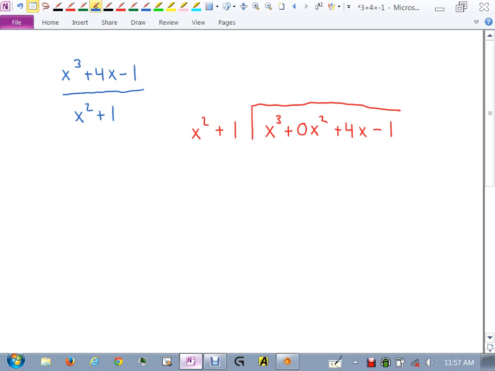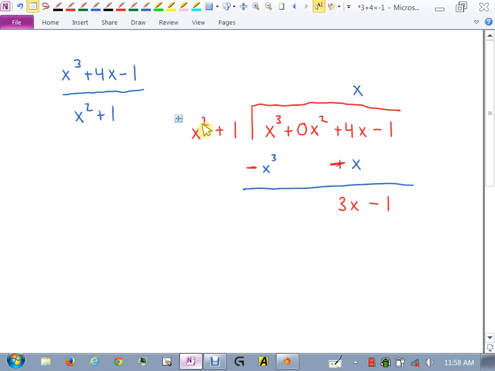I don't know. I don't remember. What do I multiply x squared by to turn it into x cubed? X. So I'll put that way over here. Multiplied through, x times x squared is x cubed. X times 1 is x, so I put that way over here. Come through. Subtract first. Change signs. And now add down, what do you have? 3x minus 1. Yeah, it didn't matter. Well, but we always want to do it because we would not have known that.